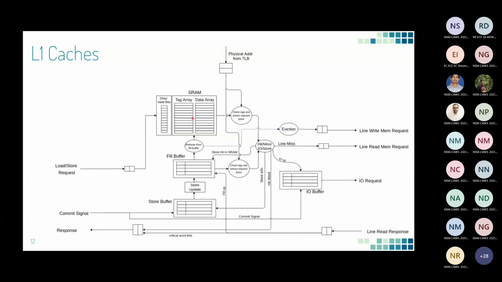It sits in the SRAM. These are RAMs which are part of the cache itself. These are not external memory. This is the entire cache. A cache will have a tag array and a data array. You implement those arrays as RAMs, not as arrays of registers. So the fill buffer will know that this line is supposed to go to set 4 and line 3 or something. The replacement strategy will tell you within set 4 which line to be replaced, and you will simply write those values. Now, whenever you get a fence operation, all of these dirty lines in the SRAM arrays will be evicted out into the main memory, and this becomes completely empty.